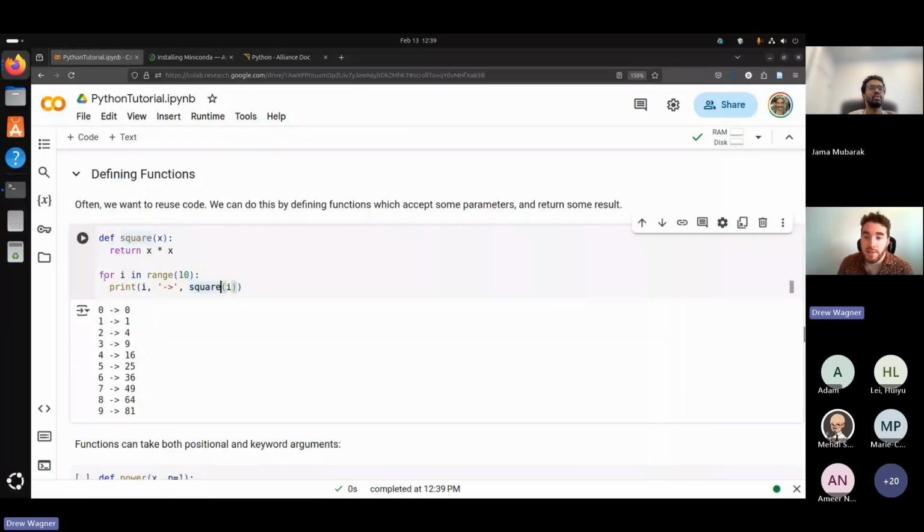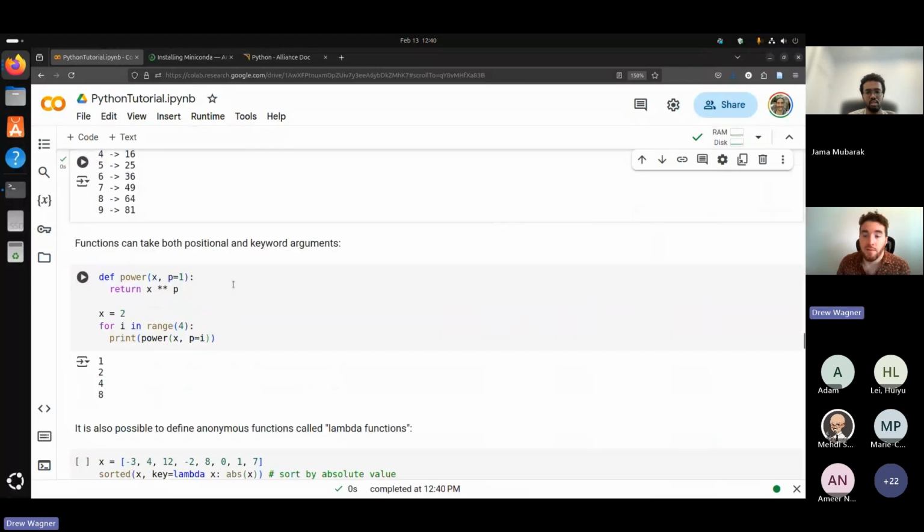So the syntax for that is def, meaning define, the name of the function, parentheses, and then the list of arguments or parameters to that function. You use the colon to begin a block of code. And then this return keyword says what value you're going to return from that function call. So if I call it, we'll see here I'm passing i, which is going to store value 0 up till 9. And then it's going to run i times i, basically, and return. Functions should be familiar to you if you've seen other programming languages.